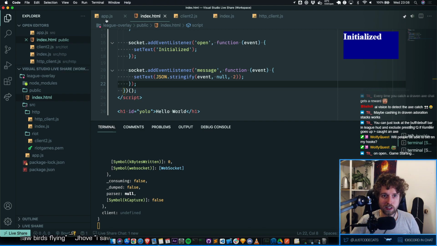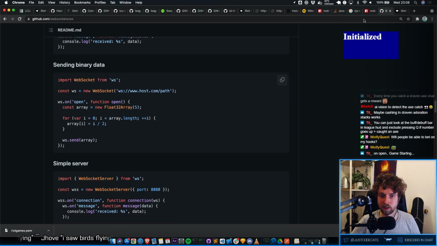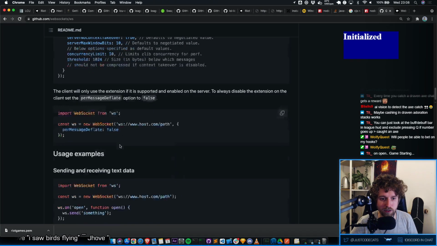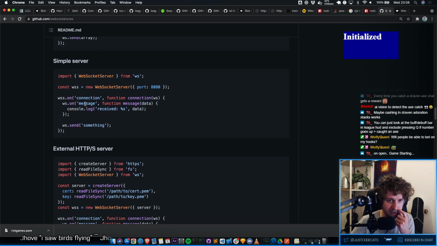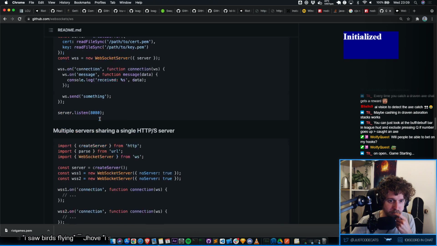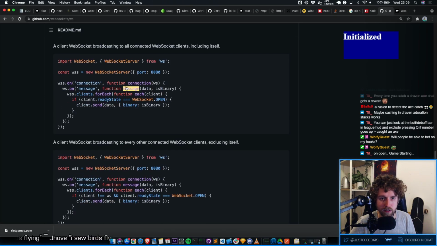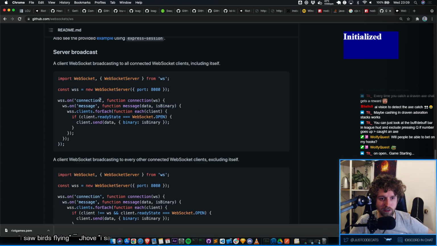We don't really send an event yet from the server, but let's try to do that. This is in the examples, but we need to do something from the server. So we can do WebSocket send. On connection, send a message, and we can receive stuff. But I want to see server broadcast. So on connection, on message. Oh, this is whenever somebody sends a message to us.